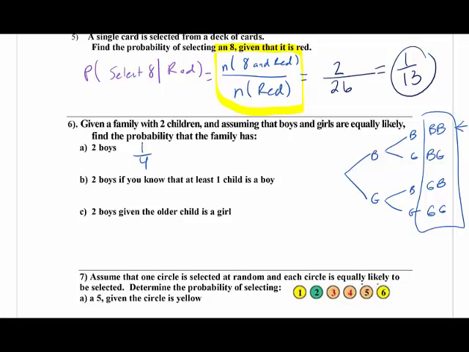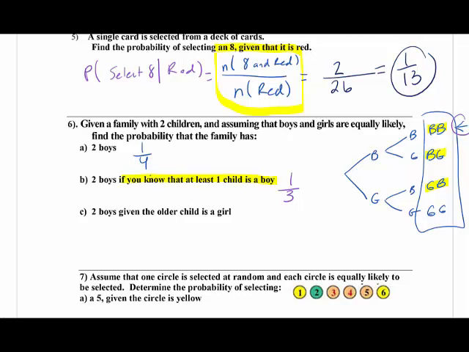B says probability that I get 2 boys if you know that at least 1 child is a boy. So if I know at least 1, that's my given. So at least 1 is a boy. That works, and that works. The only one that doesn't work is the girl-girl. So I now only have 3 options because one of them has to be a boy. And out of those, 2 being a boy is still this top one, which is 1/3. Key here, originally we had 4 choices, but we got rid of one of the choices by our given portion.